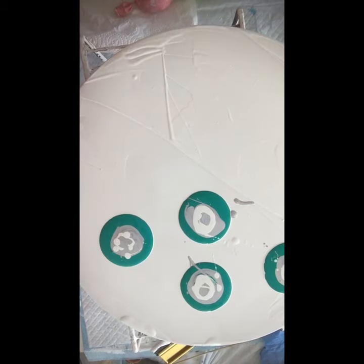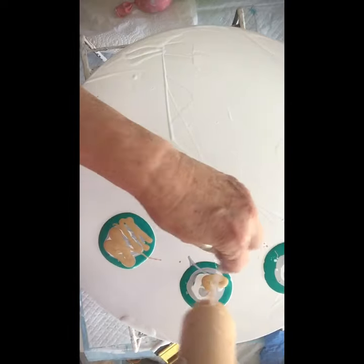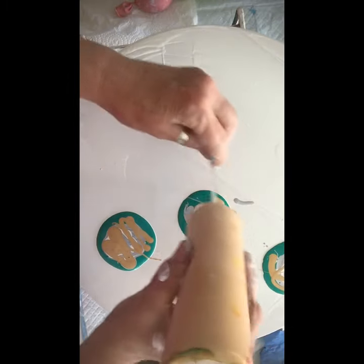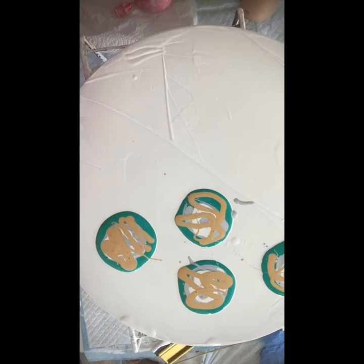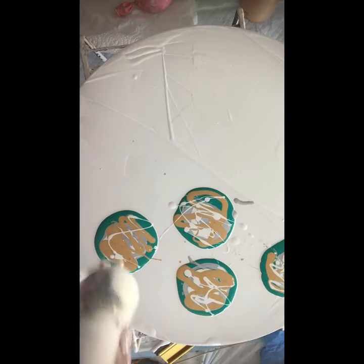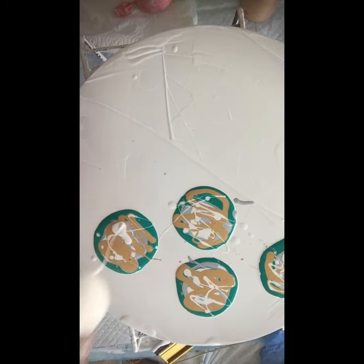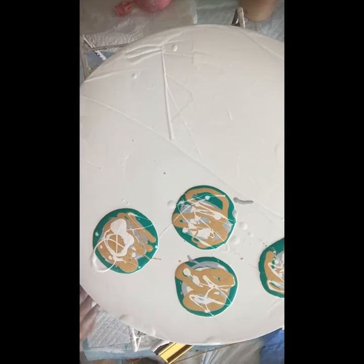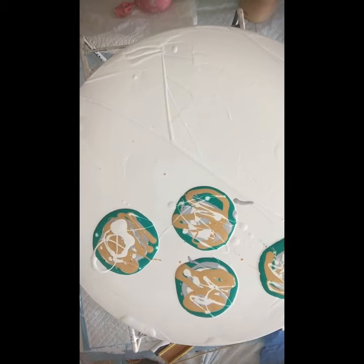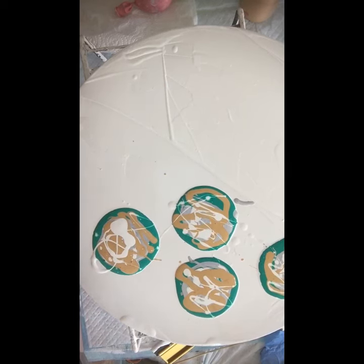Okay, and now we're going to have gold. Just drizzling all over. And then I'm going to add another touch of white on the top. Yes, I can't even have any music on in the background. Okay, so we'll see how this works. I'm going to blow this over and then I'm going to press. Let's just get this turned on.